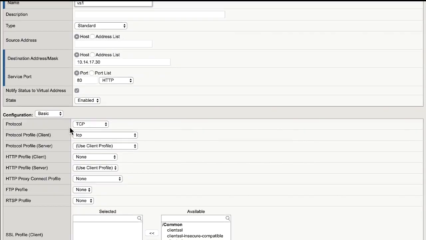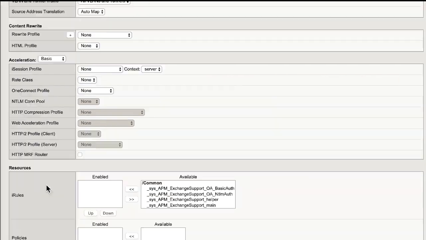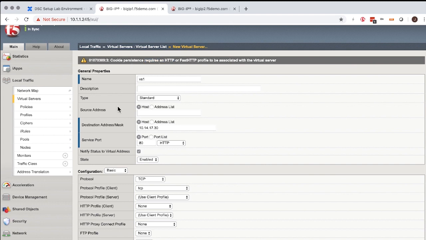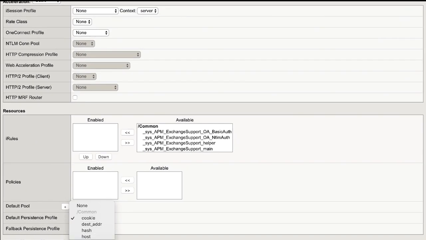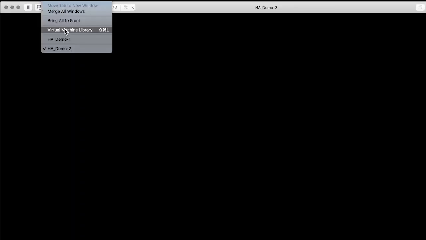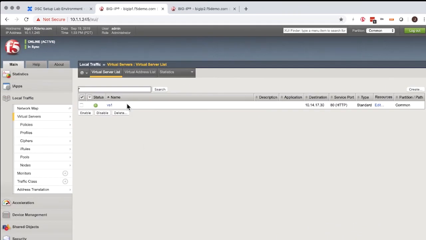Okay, so I have a virtual server. The pool will be set to the P80 pool, and I have SNAT automap configured. That is the bare essentials for getting this working. Oh, I can't configure cookie persistence unless I assign an HTTP profile. Well, fine. Let's do source IP. Okay. Pool member status is red. That's because I didn't boot up the virtual machine that is running those web servers. Let's get that up. So the virtual server has become green because that virtual machine got configured.